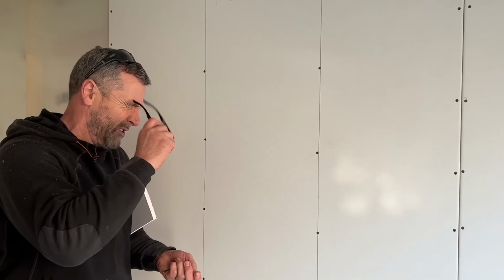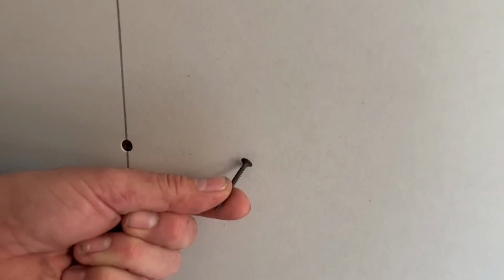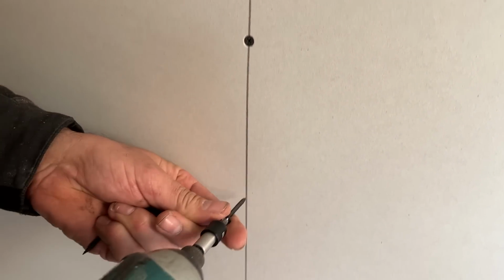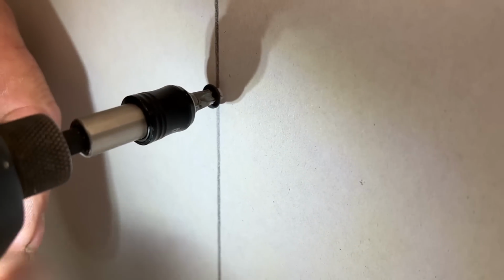I'm just going to show you now, the screw's got a bulge head on it, if you look, Jen. Can you see the shape of that screw head there? Yeah, you can, can't you? Right, so this is the depth you want to be putting them in at. Right, can you see how close? Can you? Yeah. Right, so watch the paper.